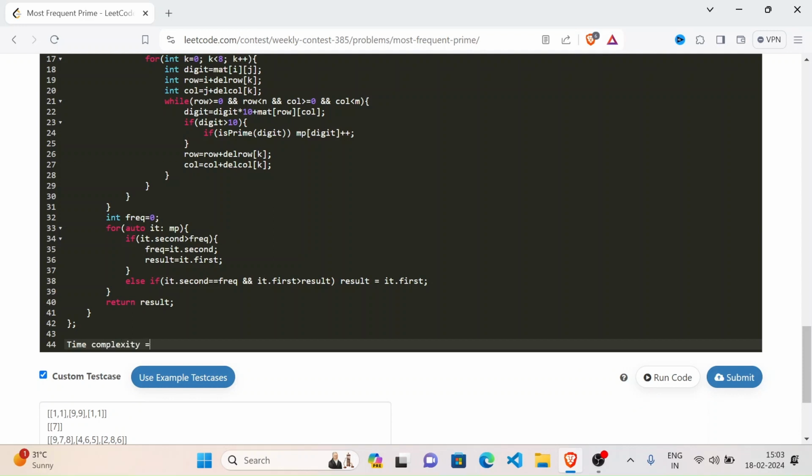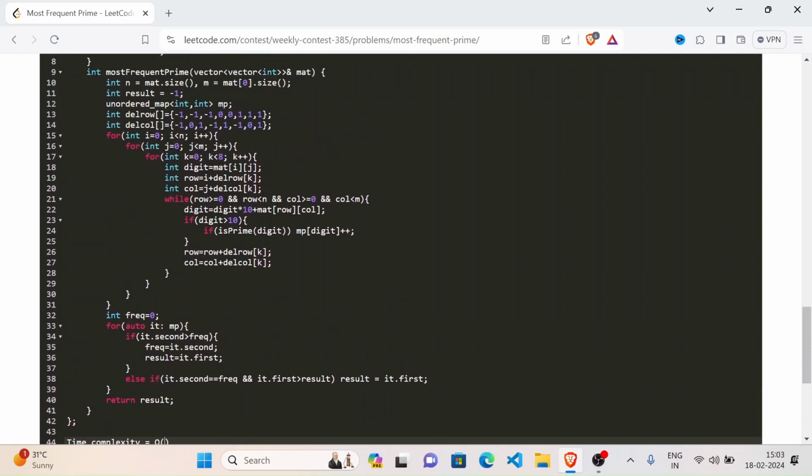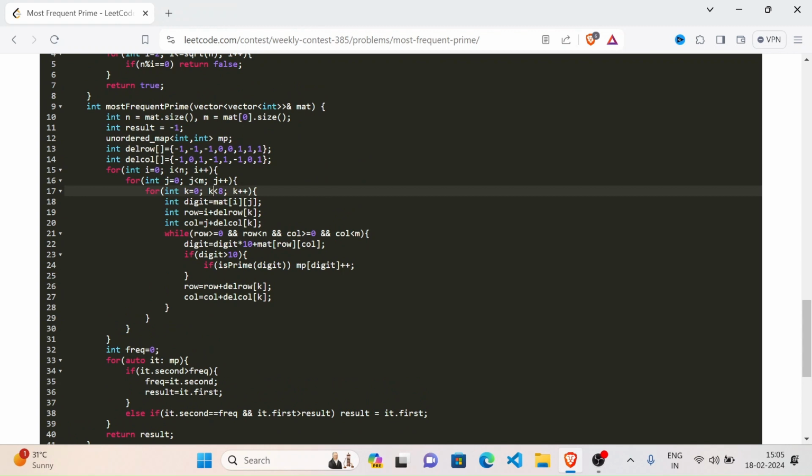First of all, I think you should pause the video and think about its time and space complexity, then come back to this video. You can see that we are running these two loops, so its complexity will be big O of n into m into, and this third loop runs only 8 times, which is a constant, so we can skip that.